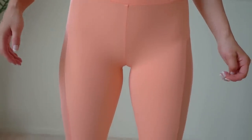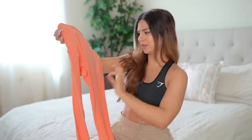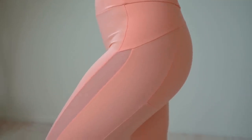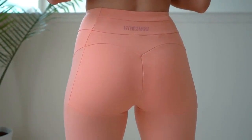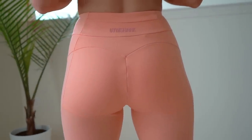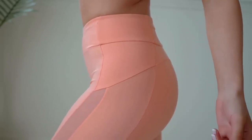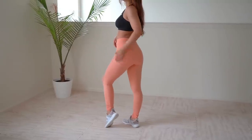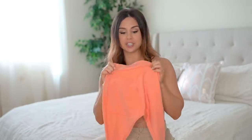It's high-waisted with a smaller band and not seamless, so there are seams down the middle — which definitely gave me a camel toe. I really enjoy that little sliver of mesh going down each side of the legs, very beautiful design. It runs a little long on me as usual. There's a bunch of seamed contour on the back — on the whole booty they put extra padding to make it squat proof, so when you get to the booty area it's like extra material. It almost feels like Spanx underneath, like wearing underwear. It felt weird when squatting, almost like a diaper.